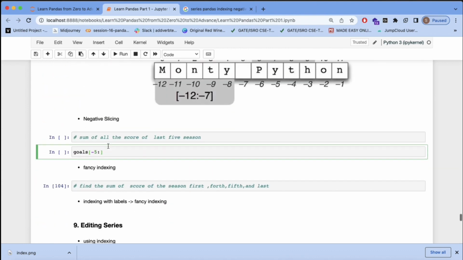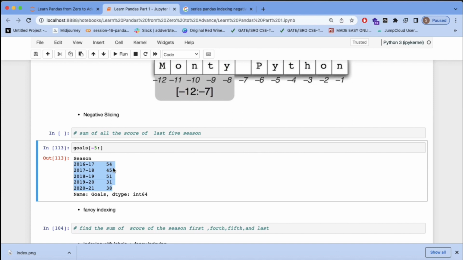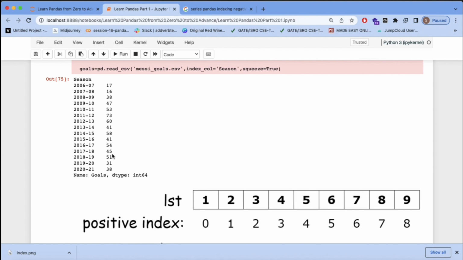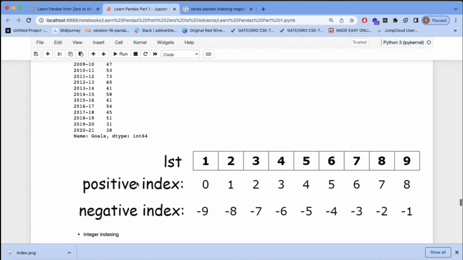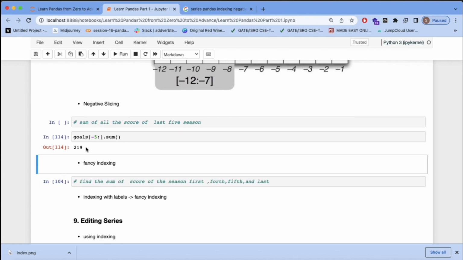If you do this, you will see from -5 till the last: 54, 45, 51, 31, 38. These are the scores in the last 5 seasons. If I do the sum, you will get the total number of goals. That is, in the last 5 seasons, Lionel Messi scored 219 goals.